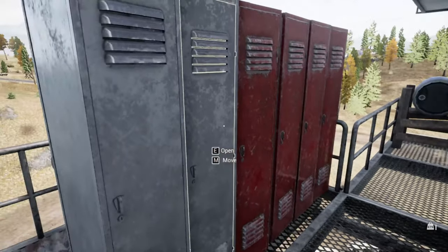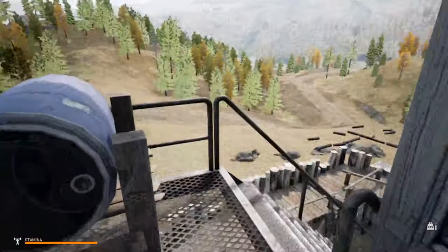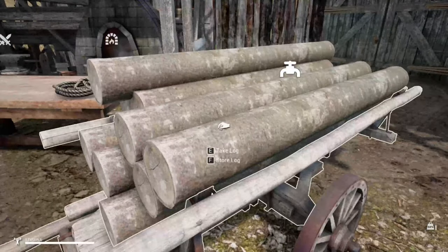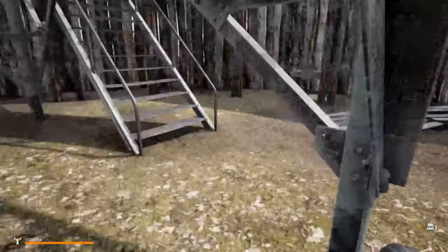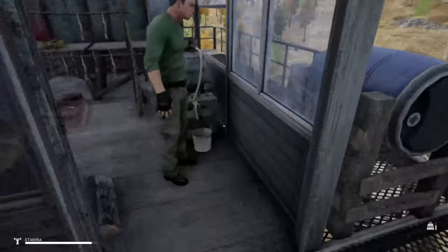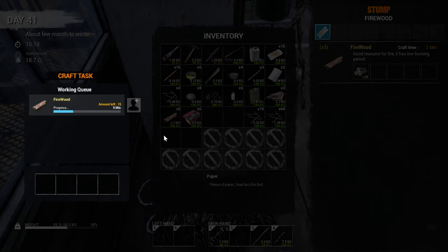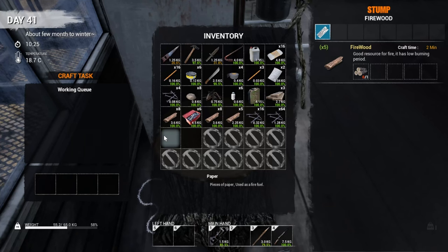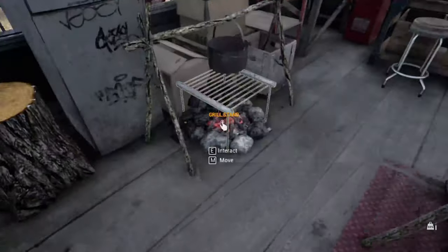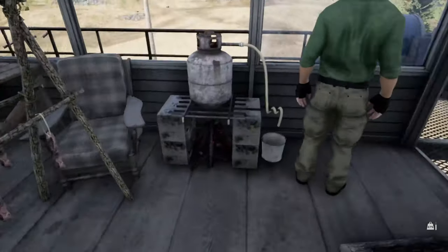Now, we gotta find a locker that has. There we go. I'm just gonna throw all the buckets in here, because then it's close to the water treatment. We're gonna grab a couple more logs because we want to make a couple more things of firewood. Yeah, well, go three of them. I need firewood, I need tree bark, and matches, and we can grab that out of our fire. Let's grab it for right now, and we'll put it all back once we get these going.